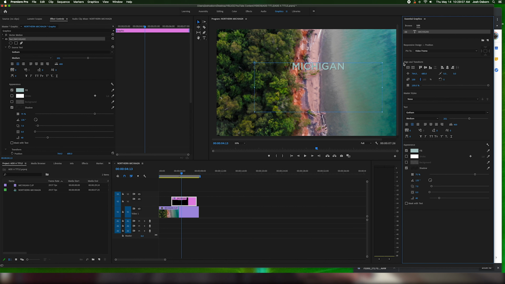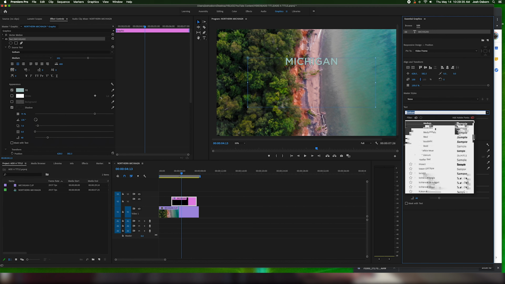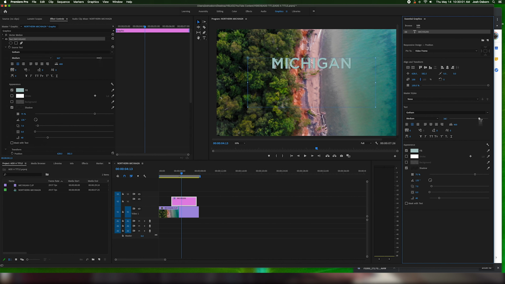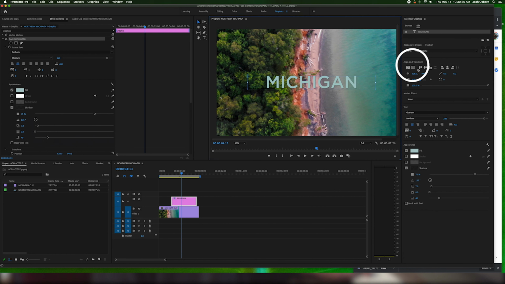Now here you'll be able to center your text within your frame. You can change your alignment, you can change your positioning, and the scale and opacity of this layer. Down here you can change the font that you're using. I'm going to make this a little bit larger so you can read it easily. I'm just going to make this box a bit smaller and realign my layer.